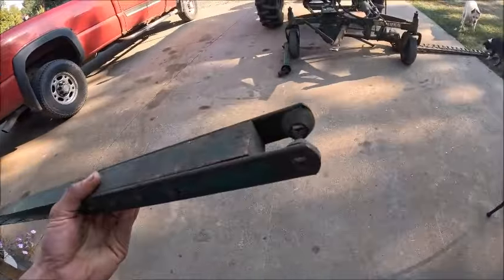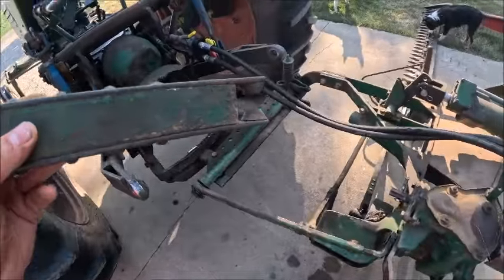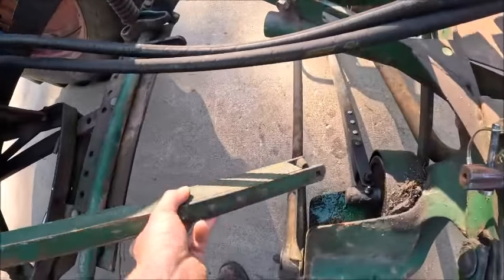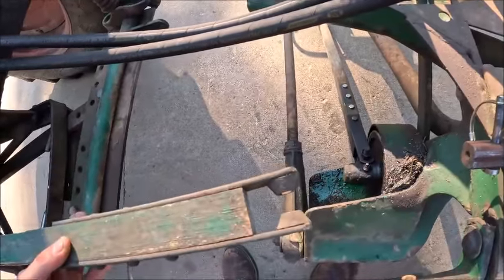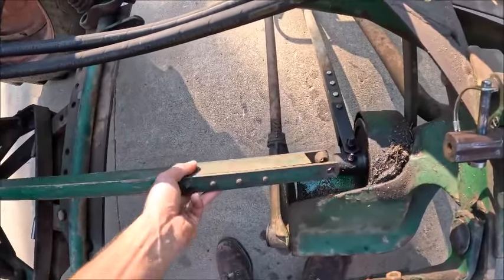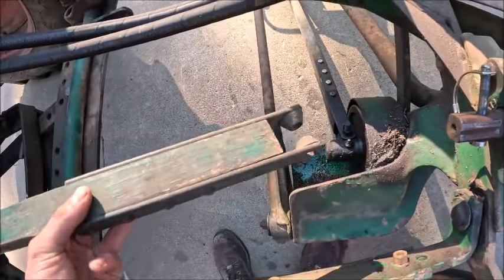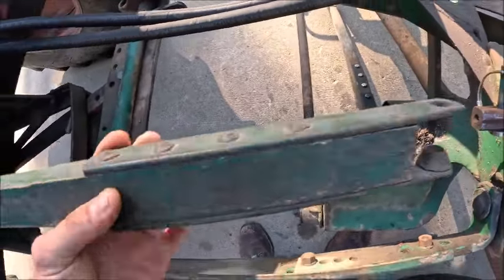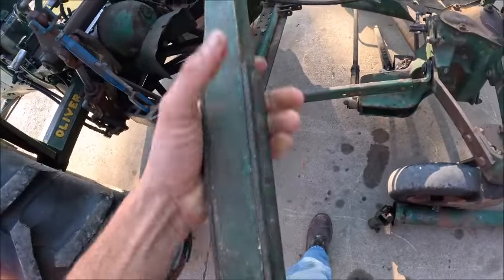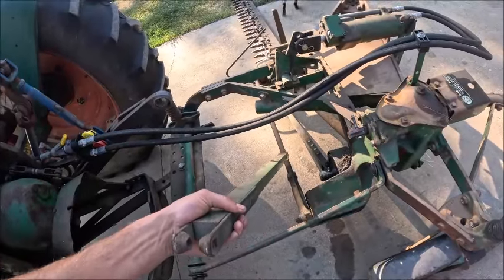And then I also don't fully understand how you get, unless they'll flex that much and you can rock it in, I don't know how you get those cones, because they're welded to the tabs. There's matching sockets in that drive bearing right there. I don't know how that works, but regardless, I'm gonna have to grind the rivets off of this and replace them with bolts, because I think my problem here was twofold.